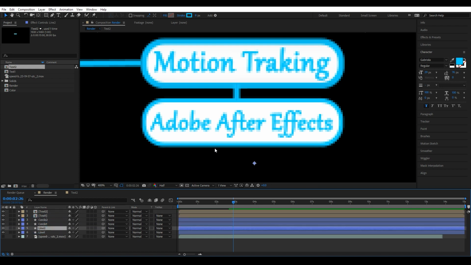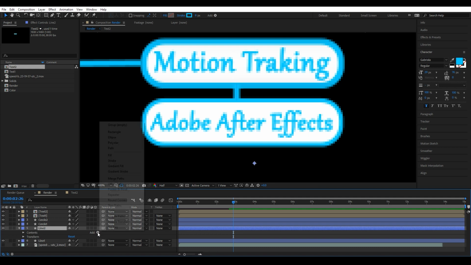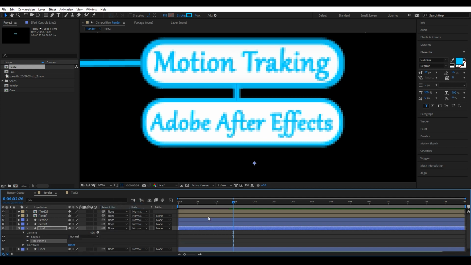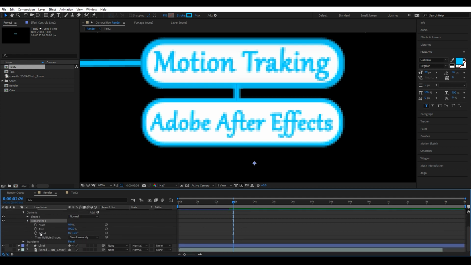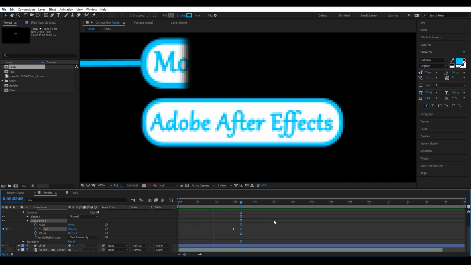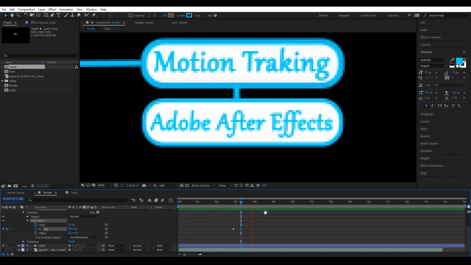And then collapse it, add trim path, set animation on trim path. Yeah, set the end to 100. Okay, good. Okay, that's good.